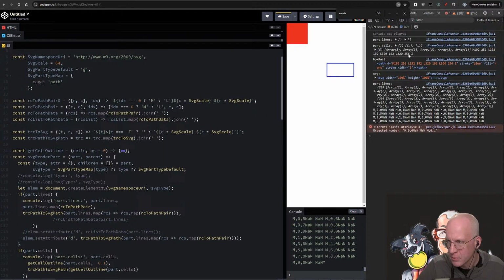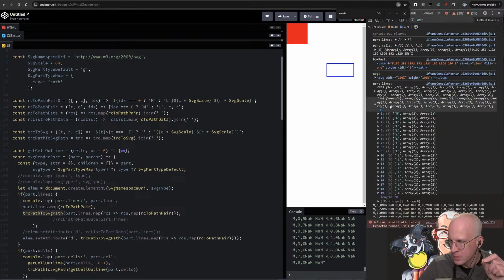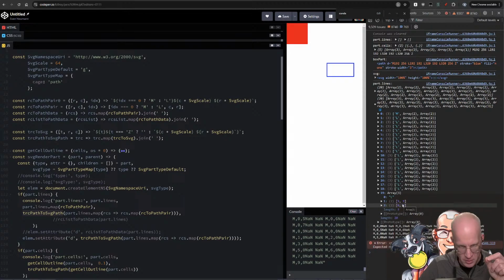So this should already have done the join and everything. I'm probably confusing myself, because lines generate multiple things. Oh wait, we're down here. So that gets us these with those, and we need to pass this into the TRC to SVG thing.